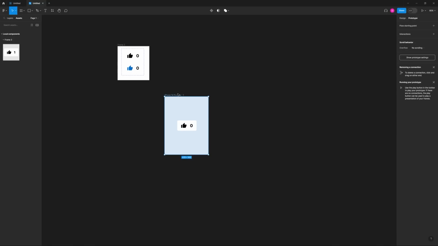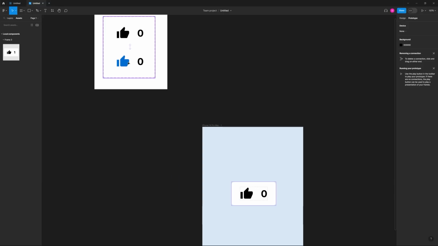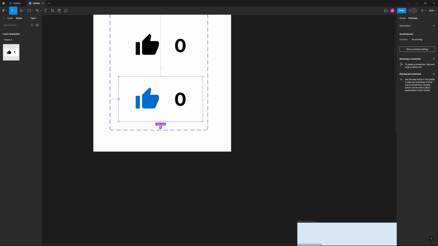So now if I shift spacebar, click it, oh, it doesn't keep working. Why is that? Okay, so essentially, we need to apply this when this has been clicked, the same concept. So essentially, we can come over here, click to add an interaction.